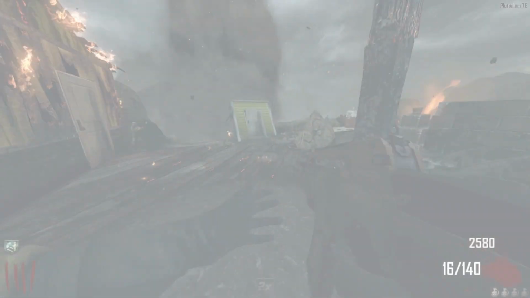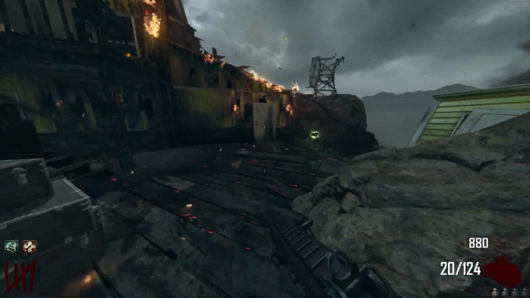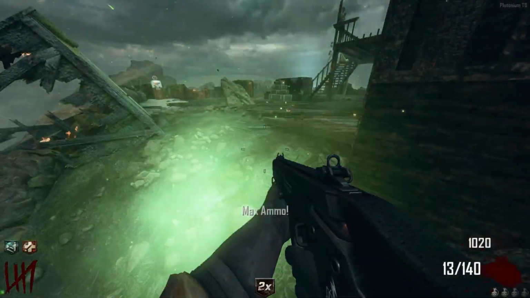I'm gonna grab the nuke. I'm gonna buy Jug. Oh, max ammo. I didn't even see that down there. And a double points. Oh my god, all the drops.